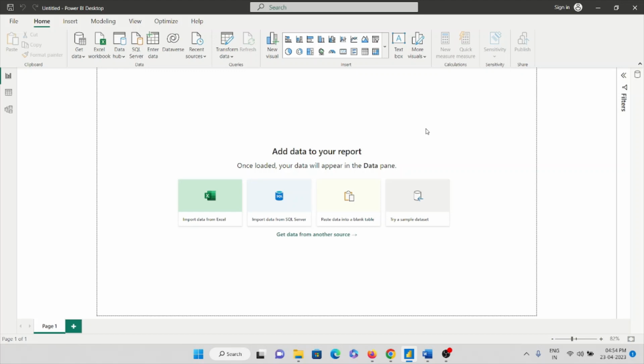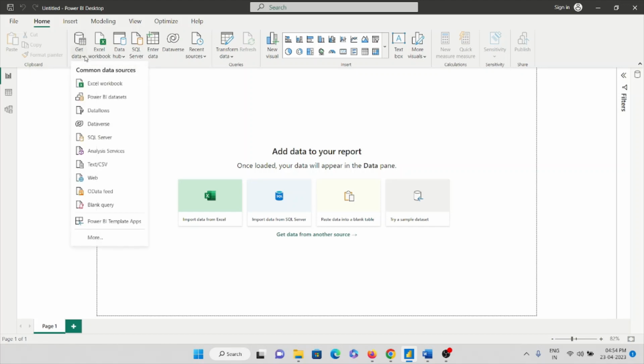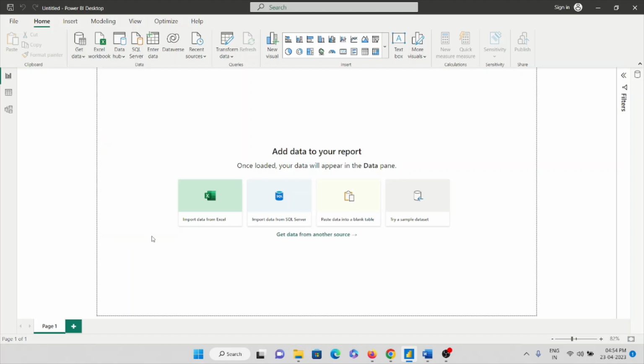So now we'll see how to load the data set. The first option is that here we have to select Get data. Once you click on Get data, here you have to select the More option. With this option you can connect your data set.